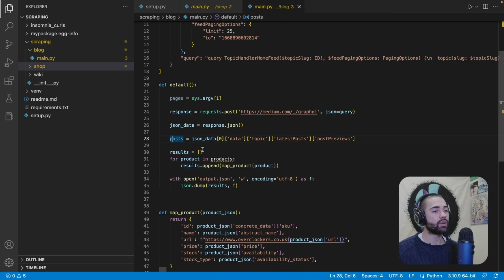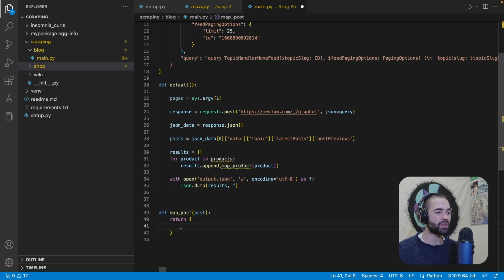Now we already know how to iterate over a collection and append results to another collection this way. Let's go ahead and try a different way. Our map product, this is just going to start mapping posts. So map post, if I grab post, put it over here, the object from the beginning, let's say that it is going to be empty. For all the posts that we have over here in the results, instead of doing this, we are going to use the map function.